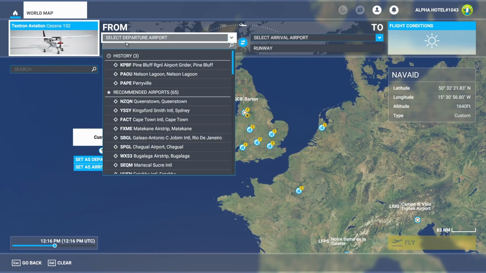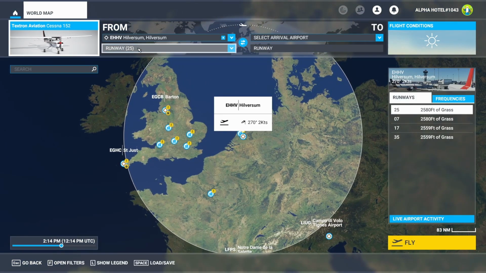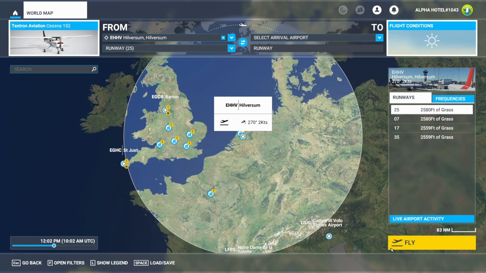As far as the airport, we'll go ahead and go into search, and we'll do Echo Hotel Hotel Victor, which is the Hilversum Airport, and we'll use runway 25, although it won't put us quite right on the runway. We're going to need to adjust that once we get into the flight. All that looks good. And then as far as the time, we'll go ahead and set it up for noon, and we'll make it a June day to get the maximum lighting. So June 20th or so should work out pretty well. We'll adjust the weather when we get into the actual flight. All right, so we're ready to go fly. We'll go ahead and click fly, and then we'll make a few last minute adjustments once we're in the flight.